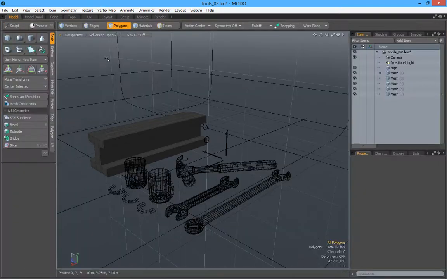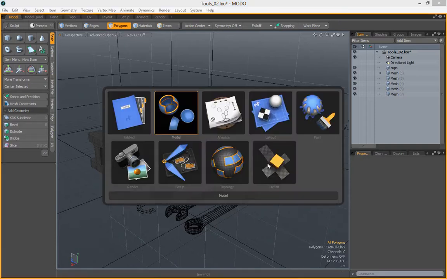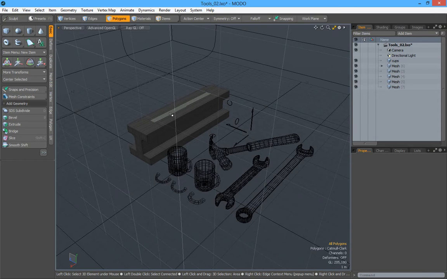Now, one thing I should warn you about is if you have in fact been changing your interface by splitting things around and then deleting your interface or parts of your interface, that functionality might actually break. So just be wary of that. Another thing that you could do inside of Modo is if you press and hold Control and Shift and then press Tab and just move your mouse over, I could actually switch to different layouts very quickly. So if I don't want to use the tabs here, if I wanted to have a slightly bigger interface, I could very quickly just go to Model, and now you'll notice that the tabs have disappeared and my entire interface is focused on modeling only.